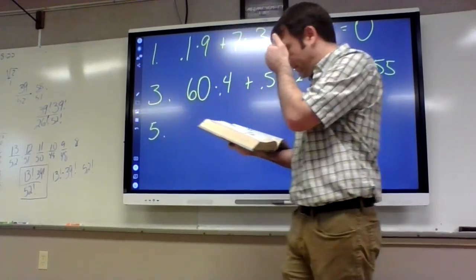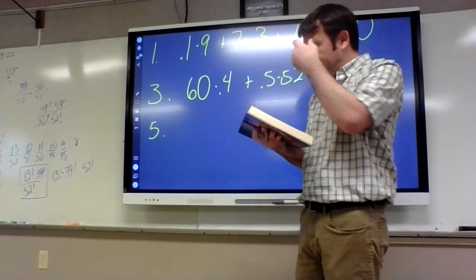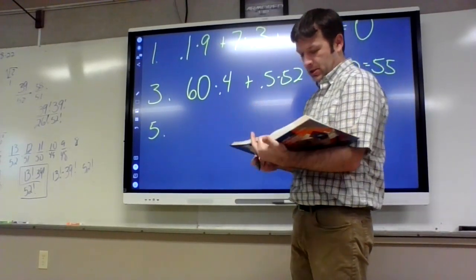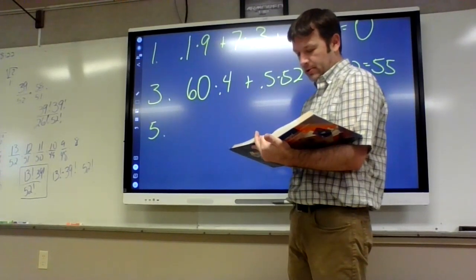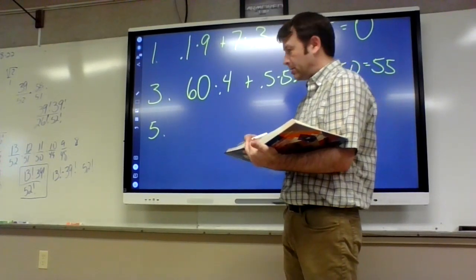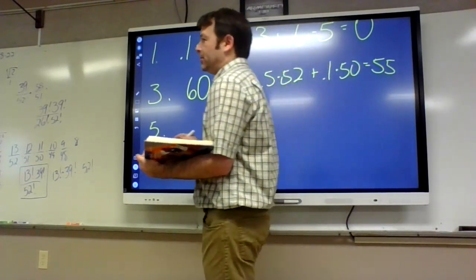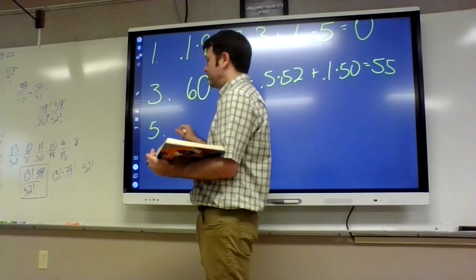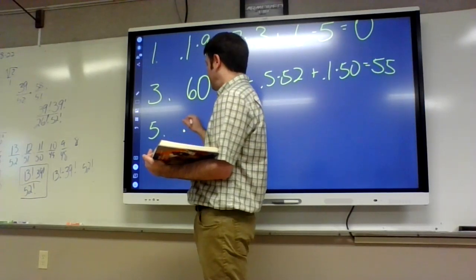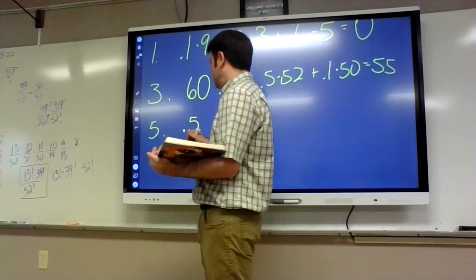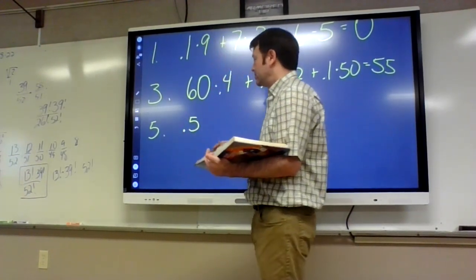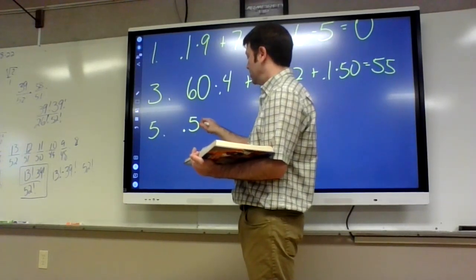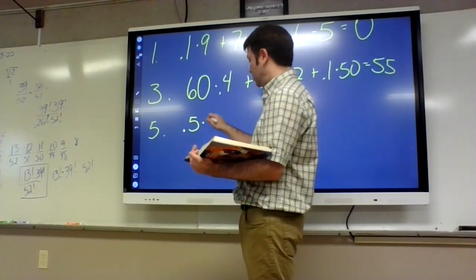Okay, number 5. A die is rolled. If the number that shows is odd, player A gets $1. Would a table be the easiest way to do that? The probability is 0.5, and they would win $1. Half of the numbers on the die are odd, so 50% of the time, player A is going to get $1.